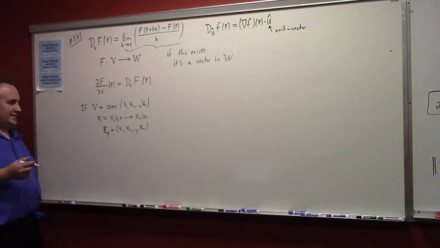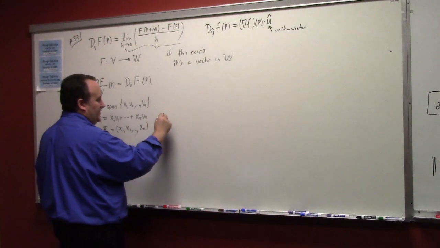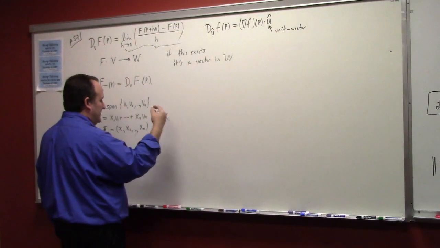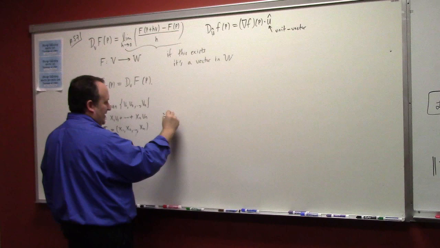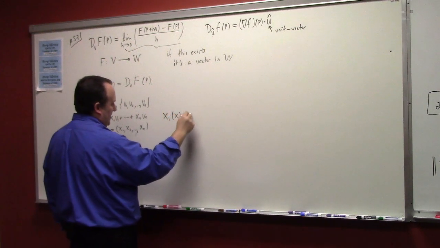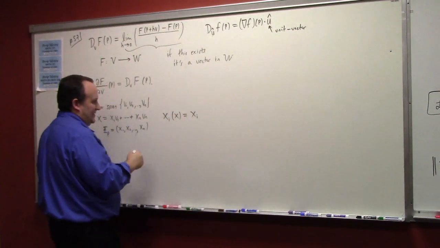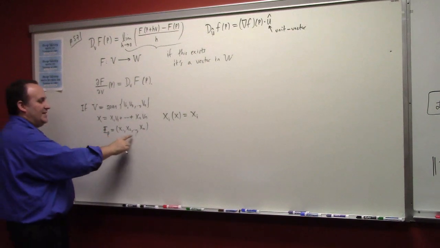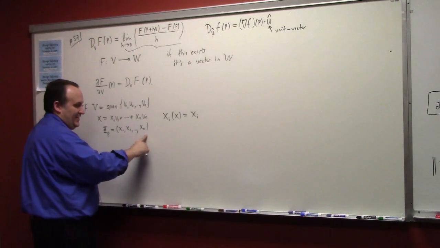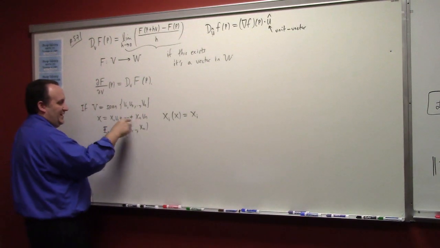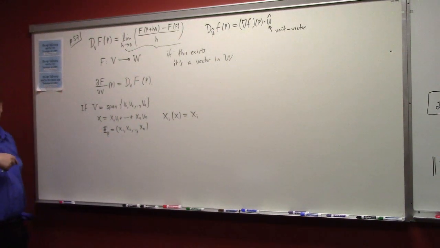Here I'm defining, it's kind of silly, but I'm misusing notation a bit here. I'm saying x sub i hits x, and guess what it gives you back? It gives you back x sub i. So here I'm thinking of x sub i as a mapping, and here I'm thinking of it as the values of the map. This is a typical abuse. We do this in calculus, like we use x both for the arbitrary point, but also for the map.